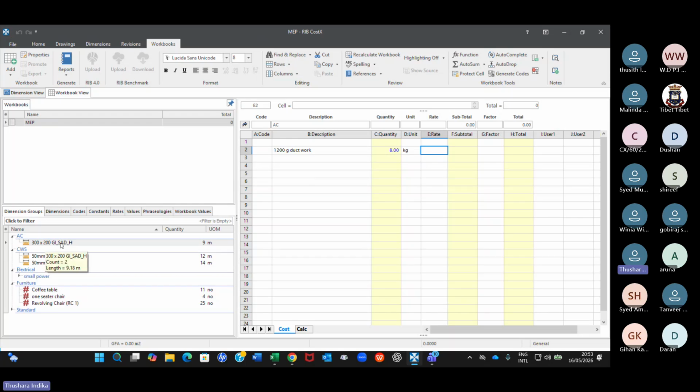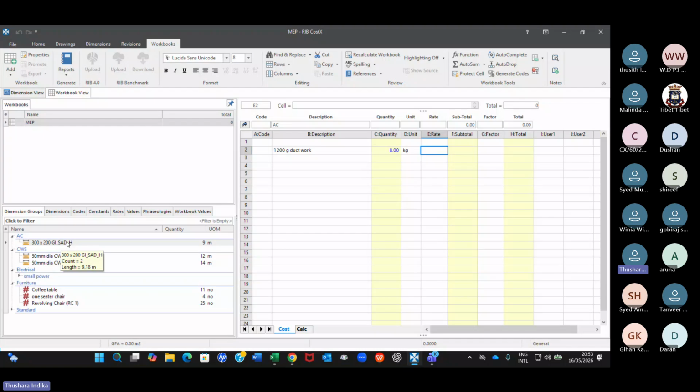Sometimes you might find stainless steel ducts, in kitchen areas or maybe in hospitals due to hygienic reasons. Sometimes you have GI ductwork, galvanized iron. Sometimes you have flexible ducts. Sometimes you have circular ducts.